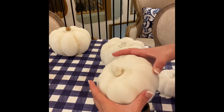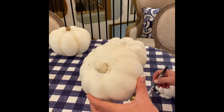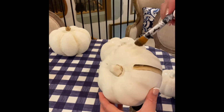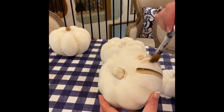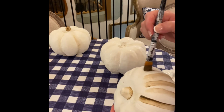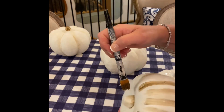Okay, then to get the antiquing, you take your brown paint, or like I've got antiquing wax, and you just put it right down the little lines that already exist, or make your own. There's no right or wrong way to do it.